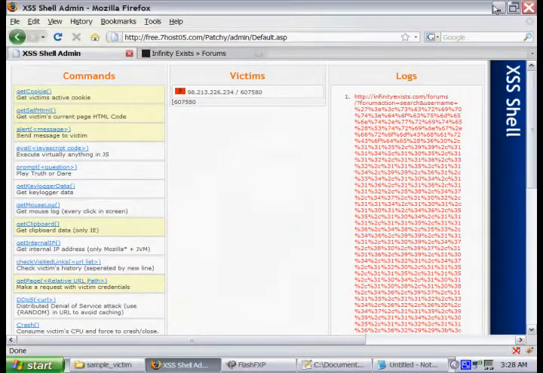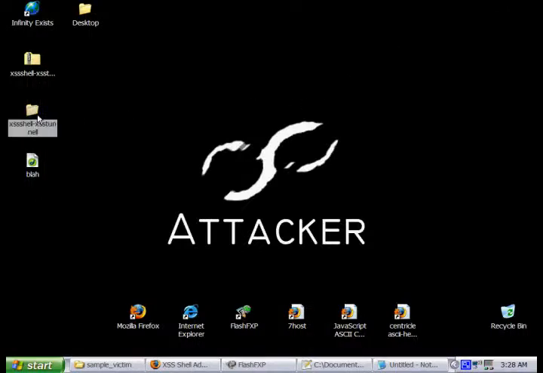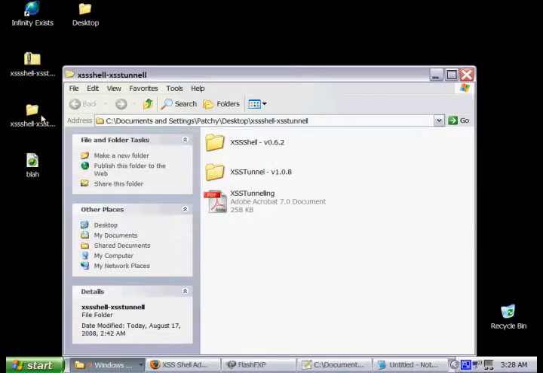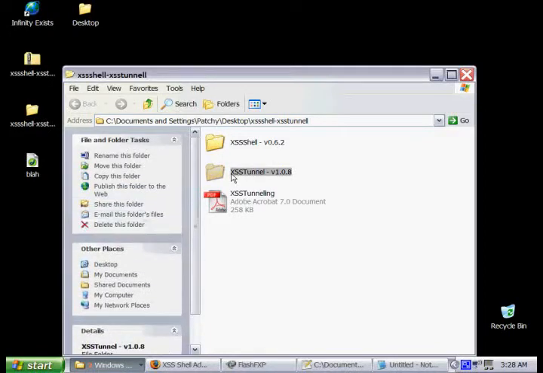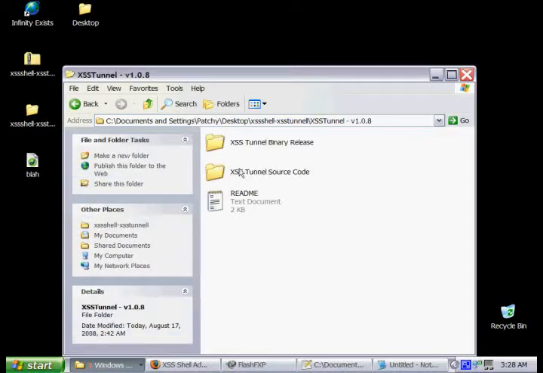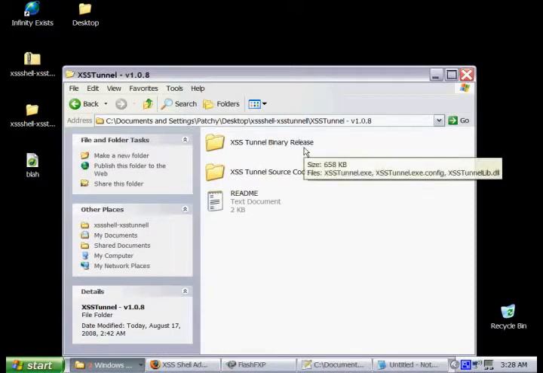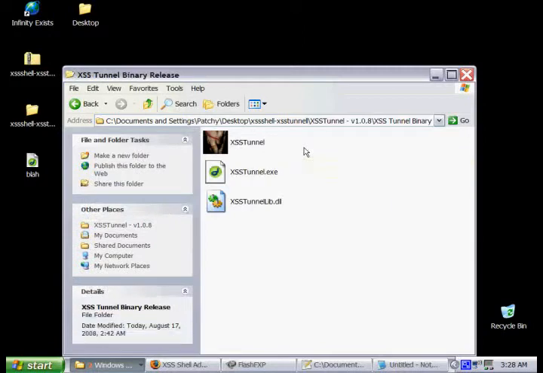Alright, basically the cross-site scripting tunnel is a standard HTTP proxy that sits on the attacker's system. And how it works is it'll connect to the cross-site scripting shell and obtain like the current victim, and the attacker will have to configure his or her browser to use the cross-site scripting tunnel as a proxy.